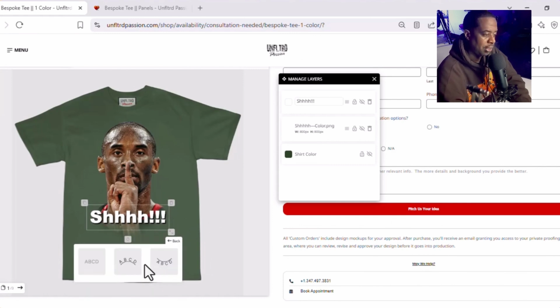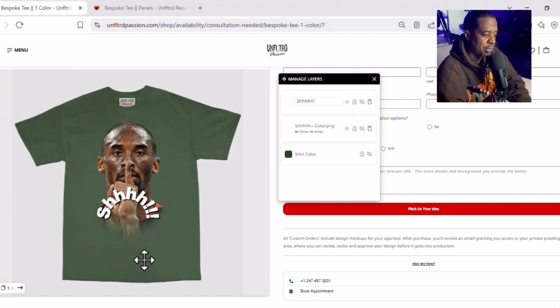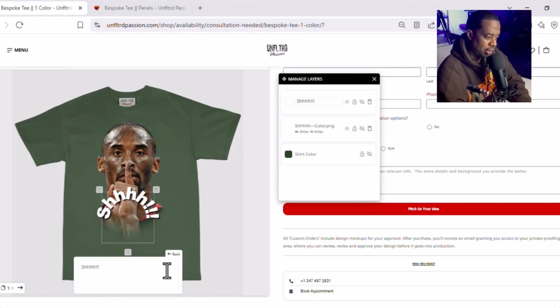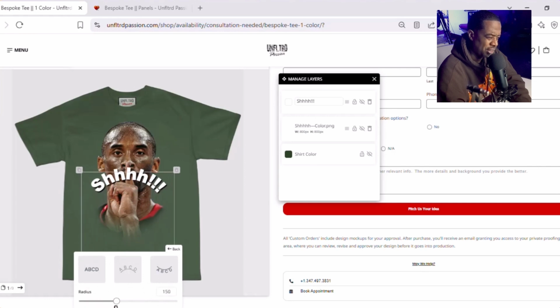And then go to the curve. And here's the curve radius. So this is the upper curve, or we can add a lower curve.